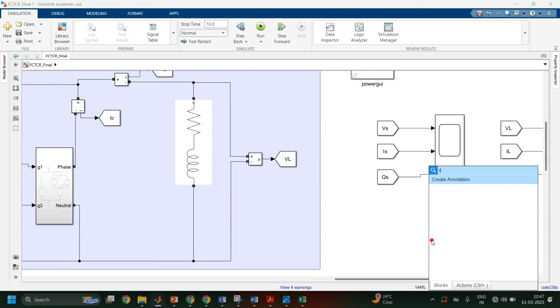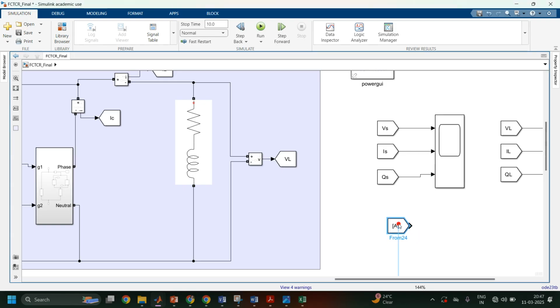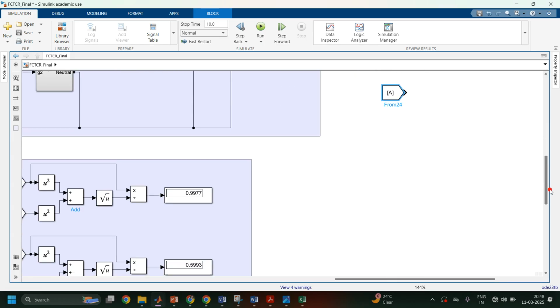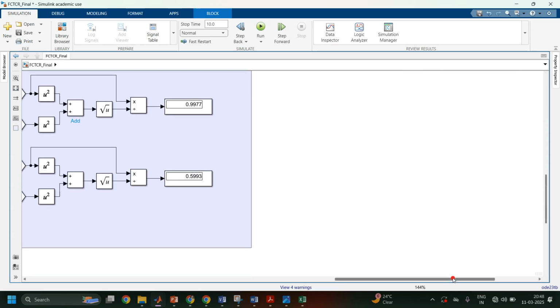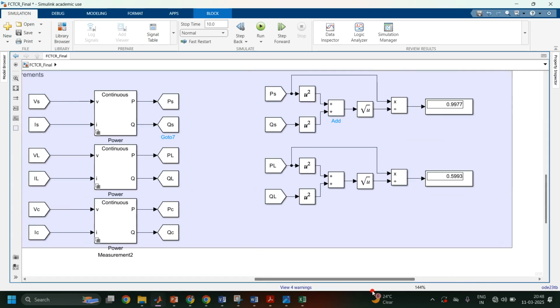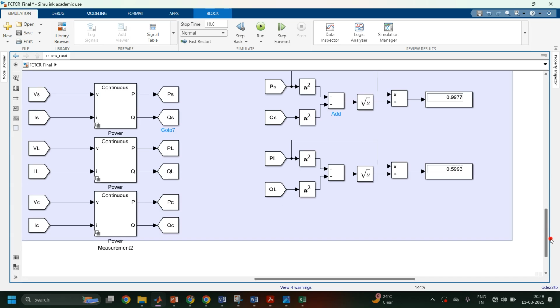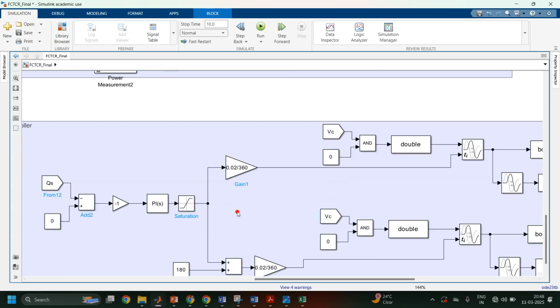So again, I will take the From block. I want to display the firing angle. So we have calculated the firing angle in the controller circuit. Here you can observe in the controller circuit, which is at the bottom, we are getting the firing angle at this instant.